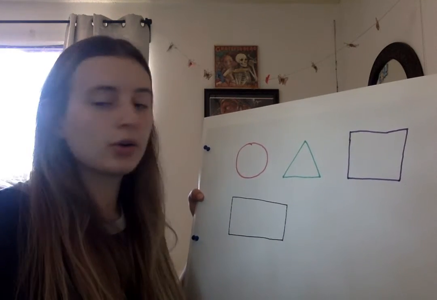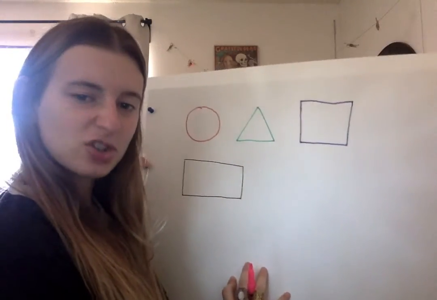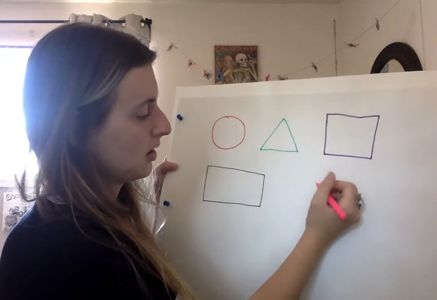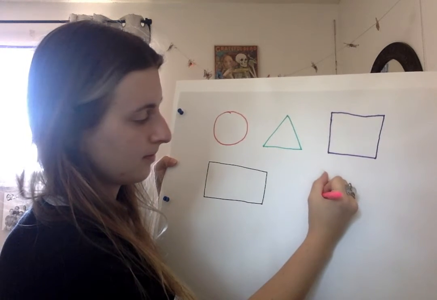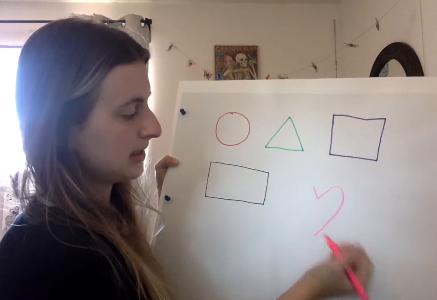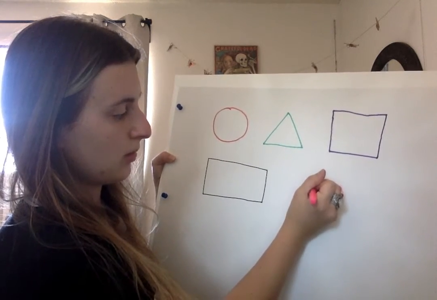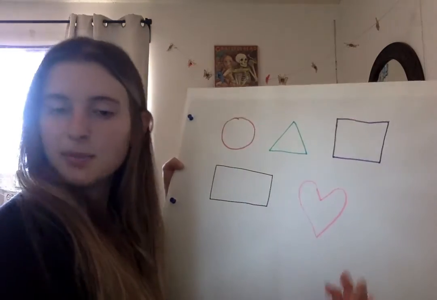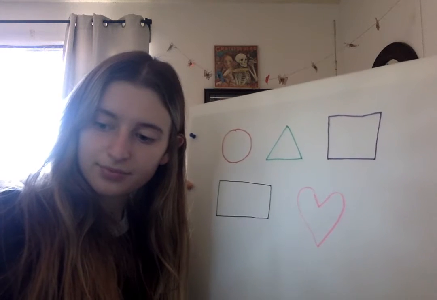And the last shape that we're going to do is a heart. A heart is a little bit tricky, but if we practice, we can get it really good. So a heart starts with a V at the top, and then you want to make a circle and bring it down. And then we want to connect this point and this point with a line. Ta-da! And see, my heart isn't perfect. It's not completely equal, and that's okay. Awesome.